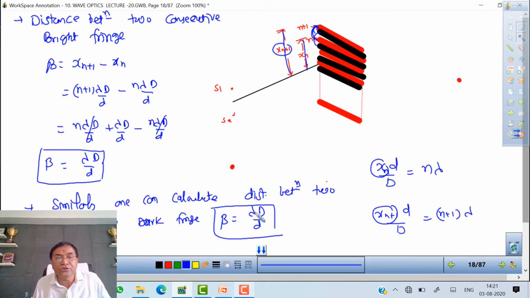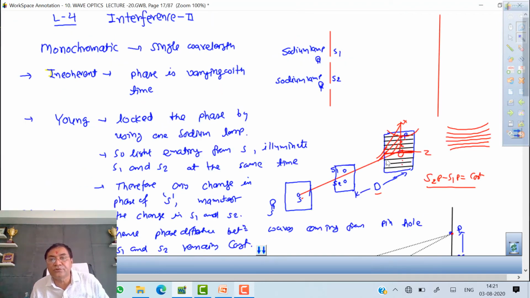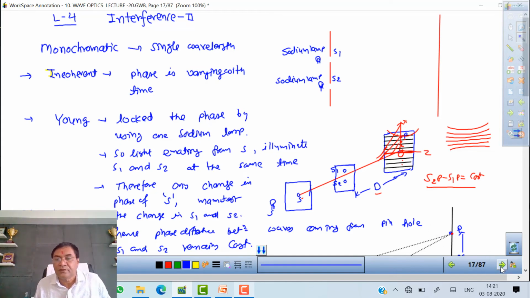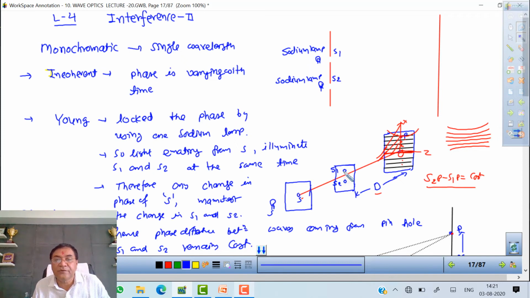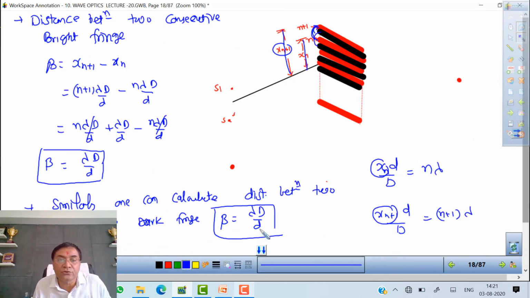તો આનો અર્થ એવો થાય, if you increase the wavelength, વધારે વેવલેન્થ વાળું લાઇટ યુઝ કરું તો સેપરેશન વધી જશે, fringe પહોળી થશે. And if you use smaller wavelength, તો નજીક નજીક આવી જશે. If you increase the distance, કેપિટલ D ને વધારો, તો fringes મોટી મળવાની છે, કારણ કે D વધારું છું તો beta મોટું થઈ જશે. And one more thing, if you take this slit very close, small d નાનું કરું તો પણ beta વધશે. So lambda D upon d will decide the distance between two successive bright or two successive dark fringes. બરાબર છે?